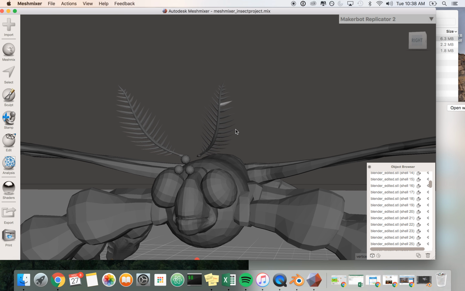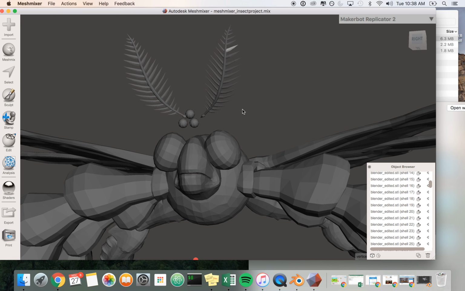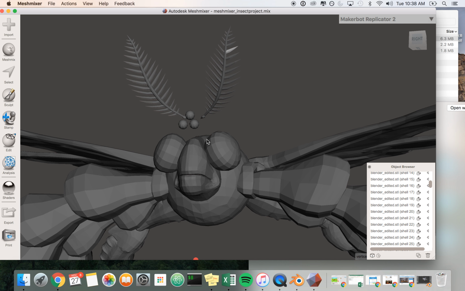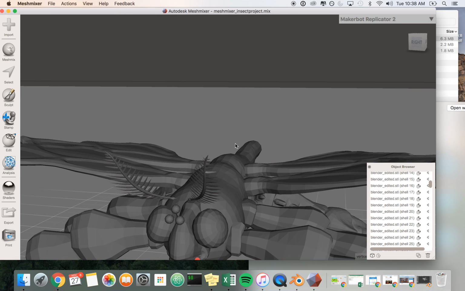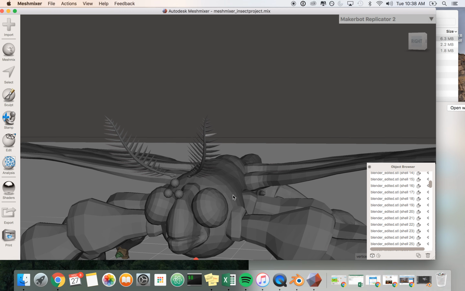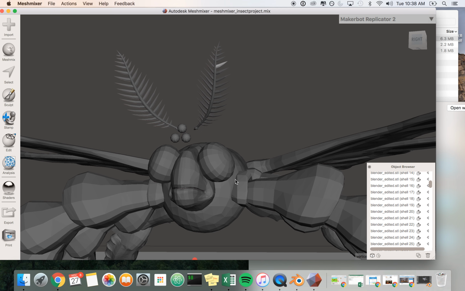So I'm going to make sure that when I rotate my perspective, how I'm looking at my insect right now, I'm looking at it such that the hairs aren't over another part of the body, and I'm going to click my right mouse button and make sure that it's just on the background.